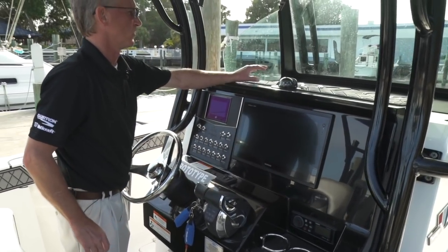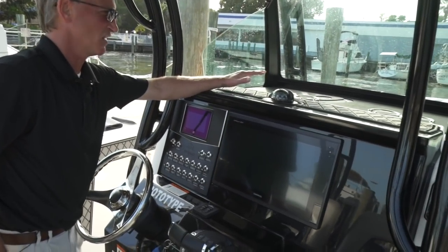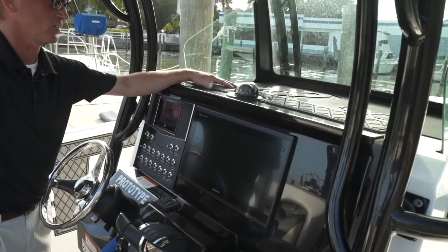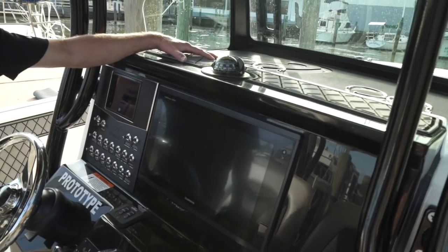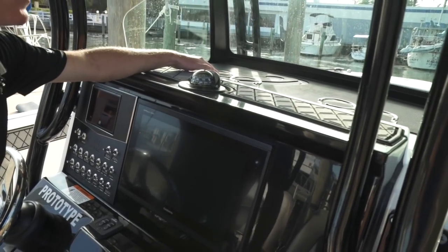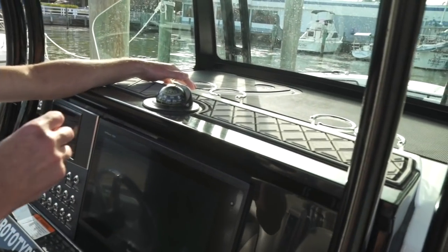A couple things that we do really well on the dash on this boat, I believe, is we put the C-deck, we install that here. This allows you to put your coffee cup, your cell phone, and it'll keep it from sliding around. It won't scratch the gel coat. In front of that, we've got 4 stainless steel drink holders, which are surface mount. Again, you can put your coffee cup, your drinks up there to keep them from sliding around.